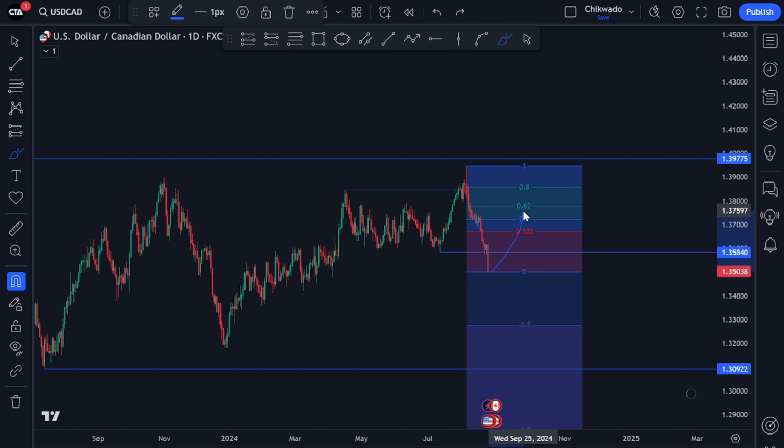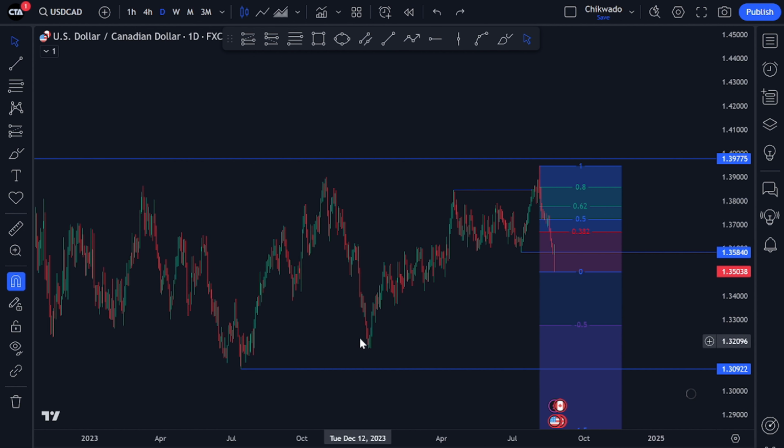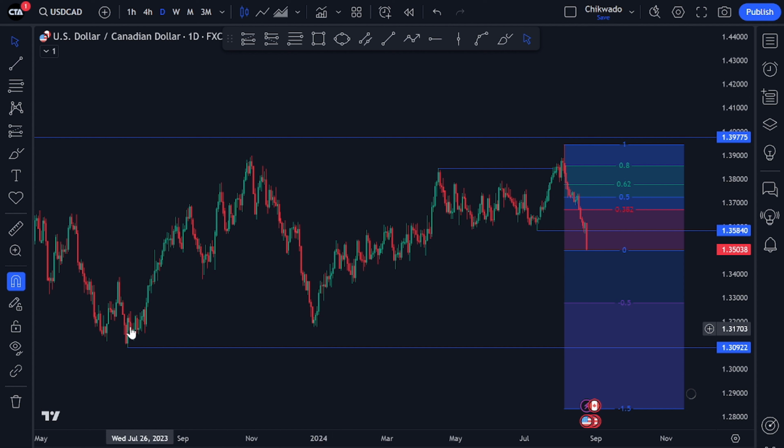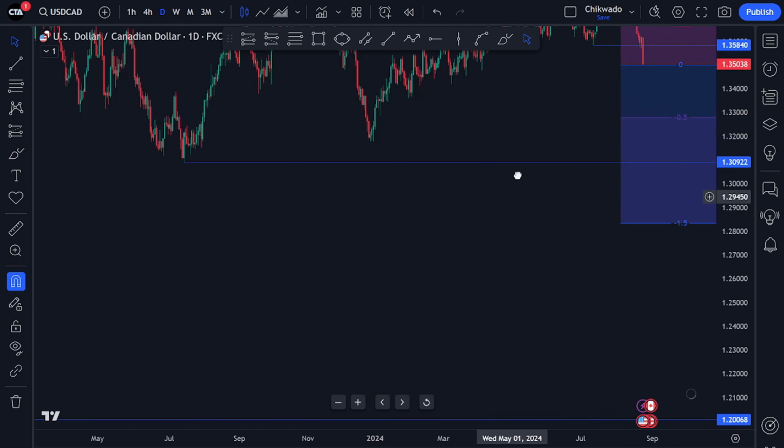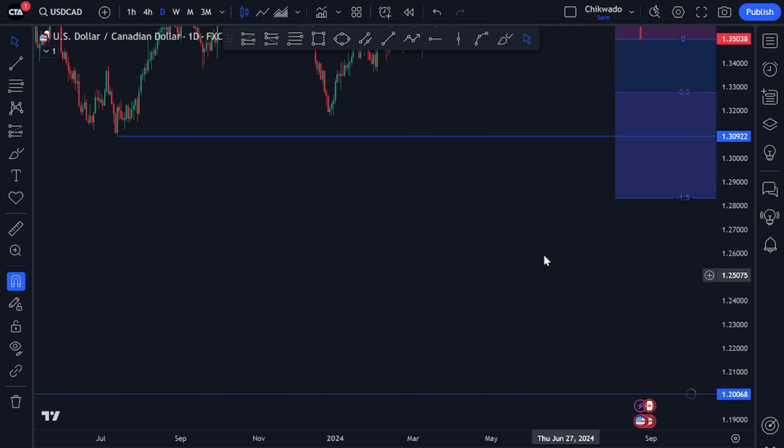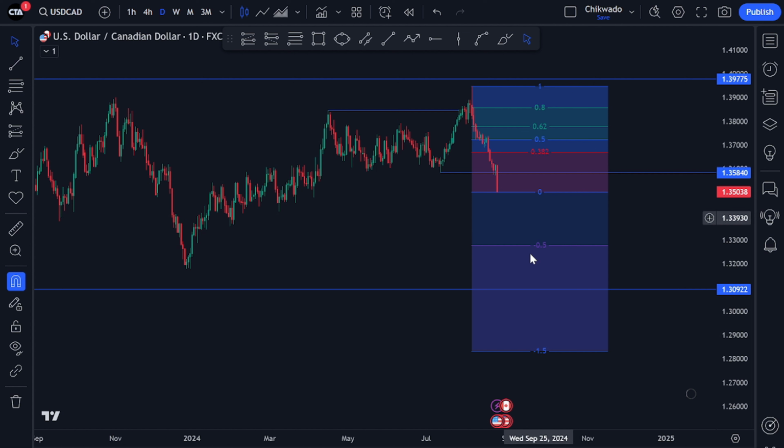expecting a pullback, and then from there we can actually begin to trade to the downside, and of course begin to take out all of these lows here and all of these lows. If you get here, no matter what the news says, you want to be looking for opportunities to buy. These are lows, and all of these areas here, you want to be looking for opportunities to buy. At least expect a pullback from these areas before we continue the trade to the downside.